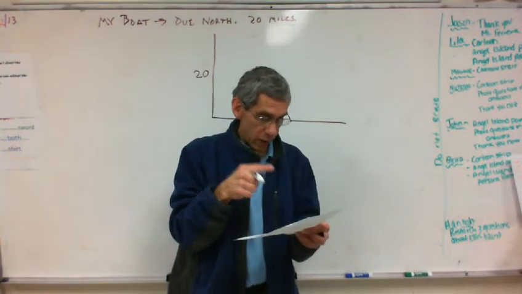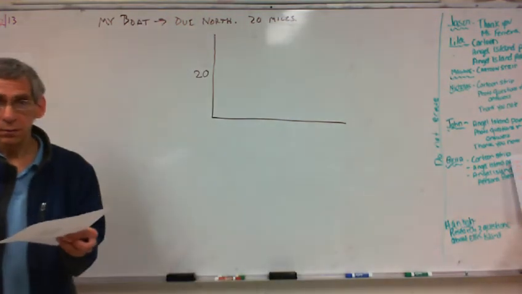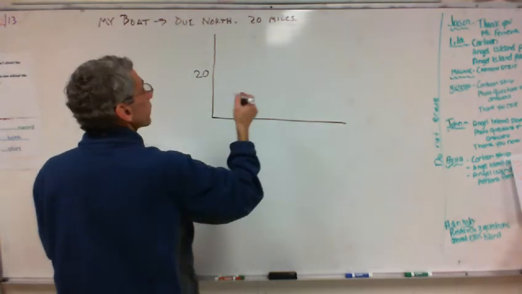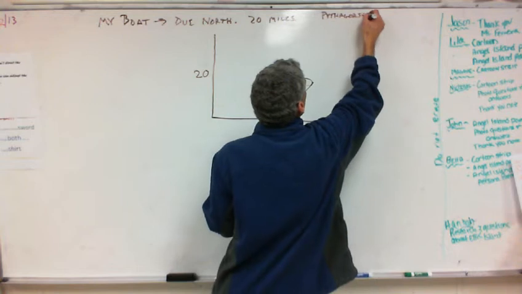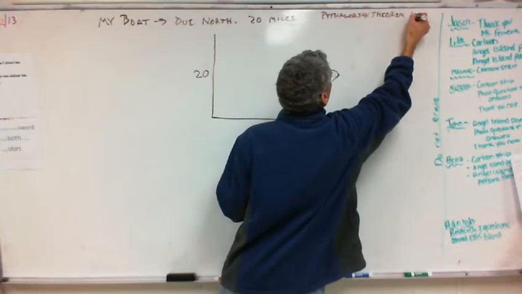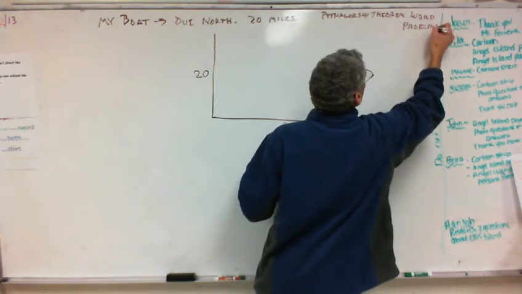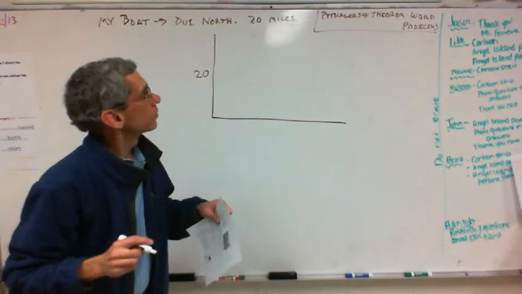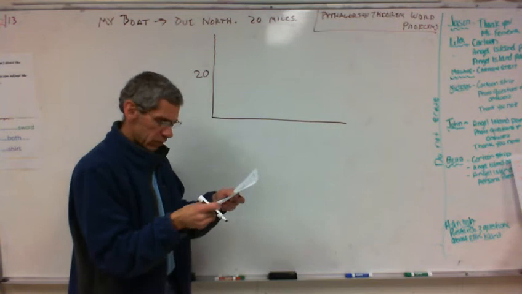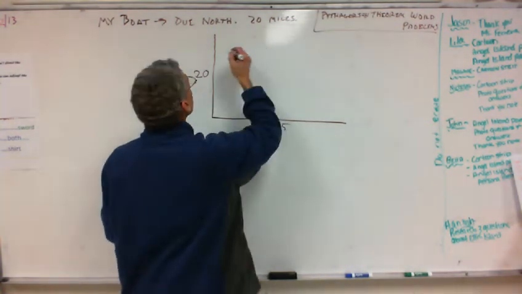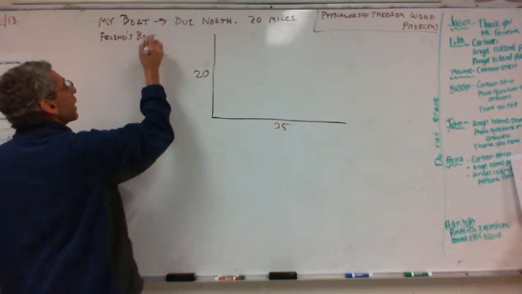And then it says, your friend's boat left at the same time from the same dock. I should name the slideshow, I usually do that. Pythagorean theorem word problems. Is your friend traveling east? Your friend is traveling east, right? Yes, that way. And he travels for 25 miles. And of course you move exactly straight north. They have compasses.